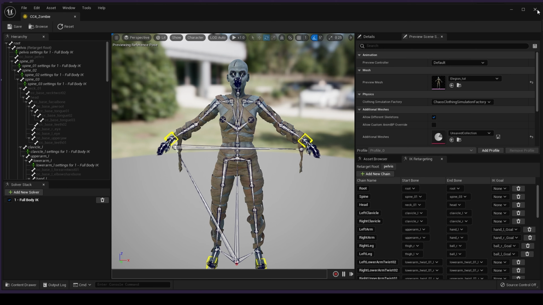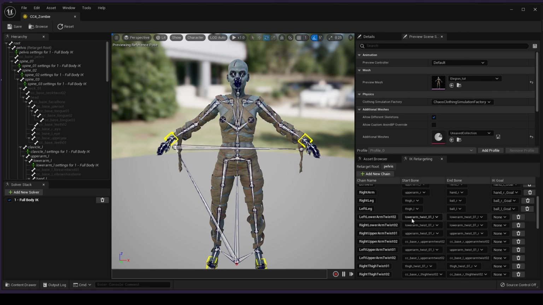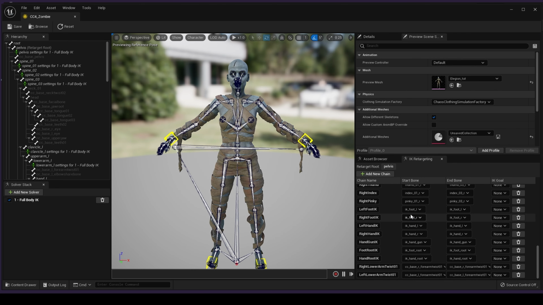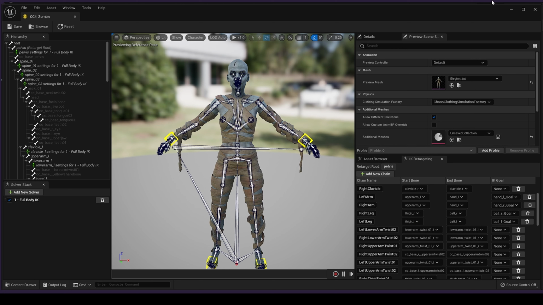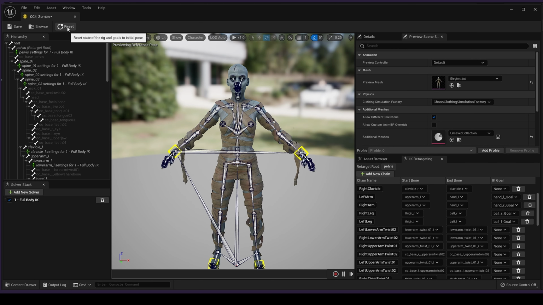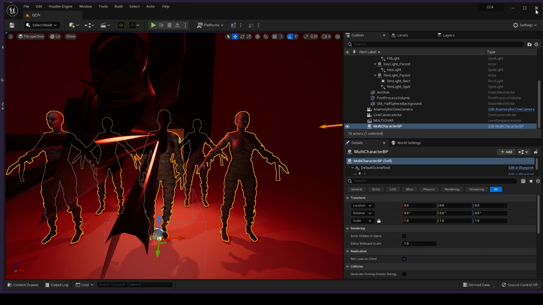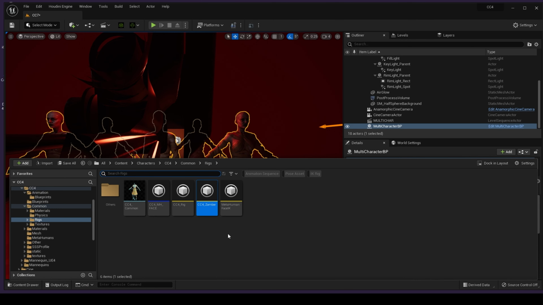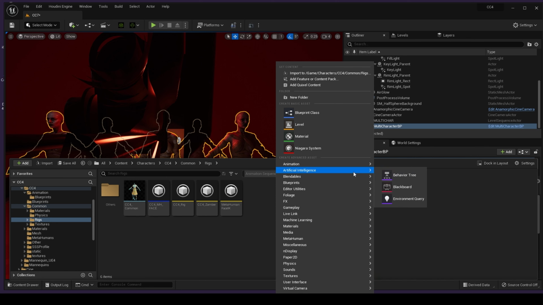Okay, so let's close that. No, in fact, let's leave that one open, and I just want to double check everything. Yep, that's all good. What I want to do though is reset the pose and save. The reason I'm doing this is because I want to now create an IK retargeter.